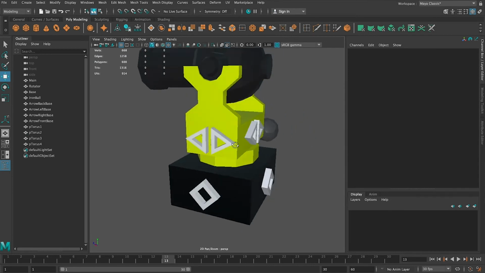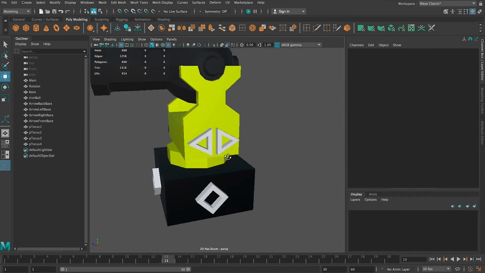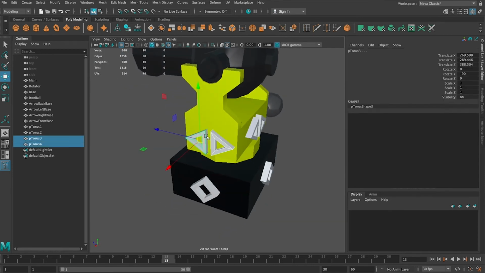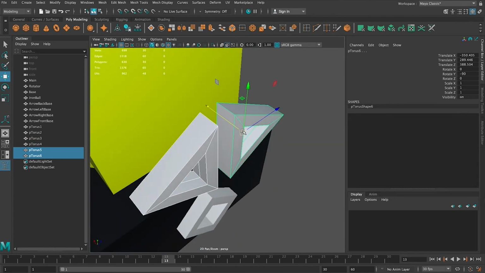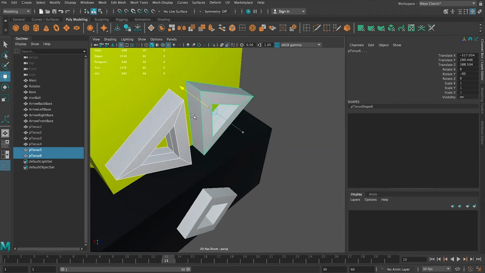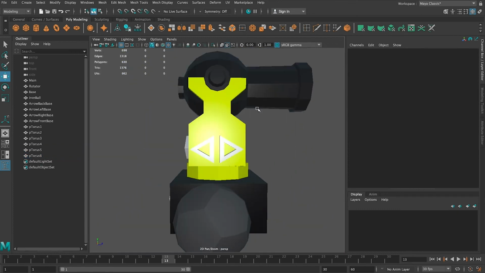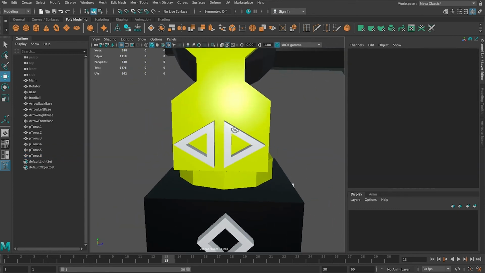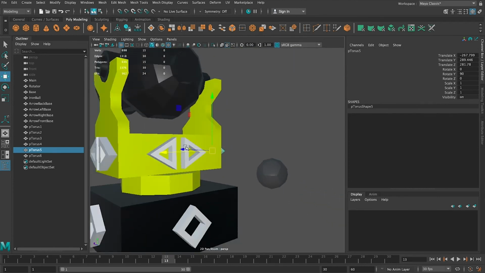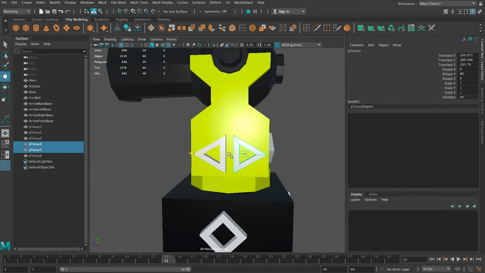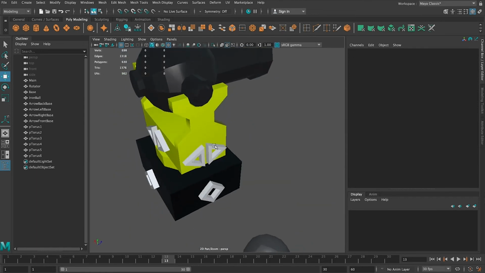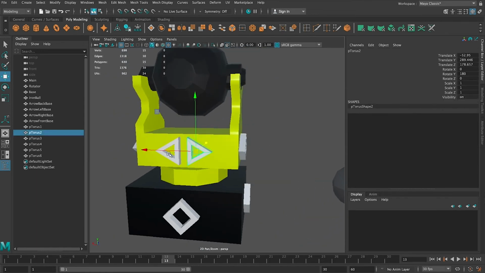Okay, so we've got arrows on the back, arrows on the side. Now we need arrows on the other side. So we'll just duplicate those and then bring them in. And I'm happy. Let's just bring these two in just a bit. That works. Awesome. So now let's actually go in and name everything.